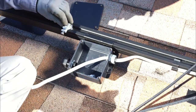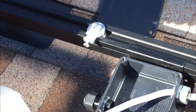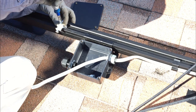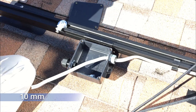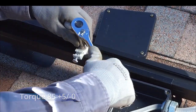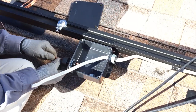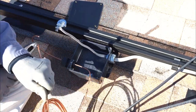Slide the rail nut into the end of the top channel of a rail, position the washer directly over the rail nut, and then use the bolt to attach the lug to the rail nut by finger tightening the bolt, then using a 10mm socket and torque wrench to tighten. Attach the ground wire to the lug and route the wire into the RMJ using the gland fitting provided.